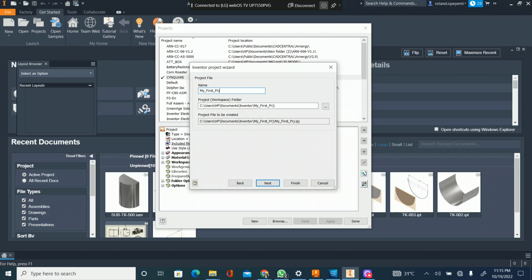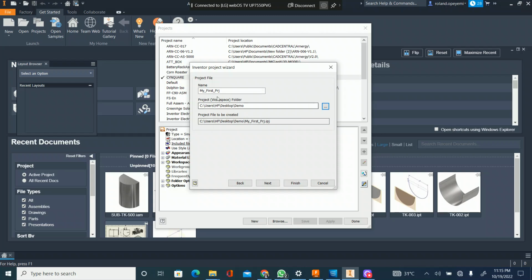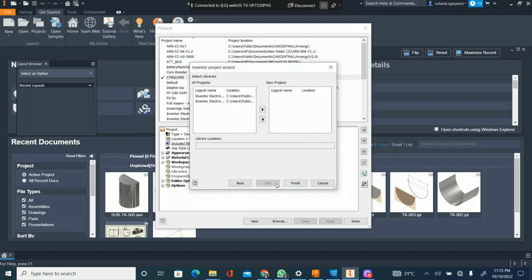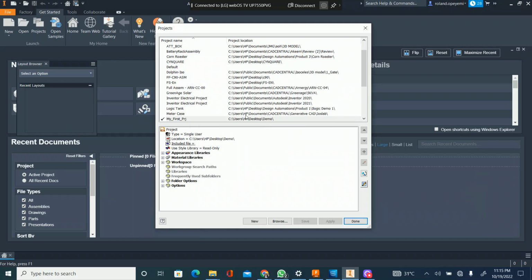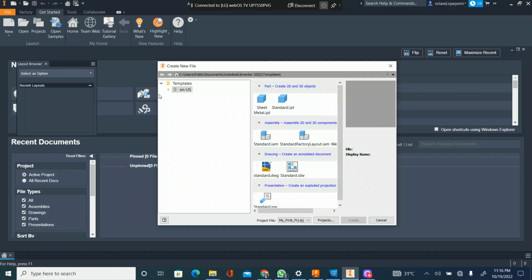Okay. Then workspace, you set your workspace. You come here, you create a folder. Right here I have something called demo on this place, so I save it in the demo folder. So it's going to save all my project in that workspace. Then I click on next, finish, and I have what I want right there. Then you're done. Now any new thing you're creating is going to be inside that project.